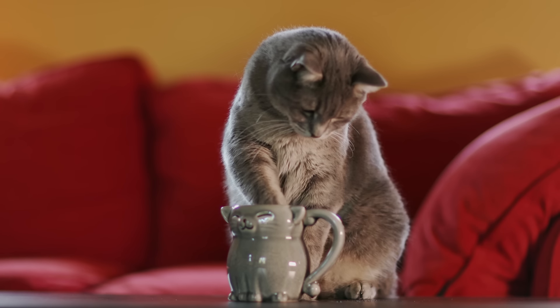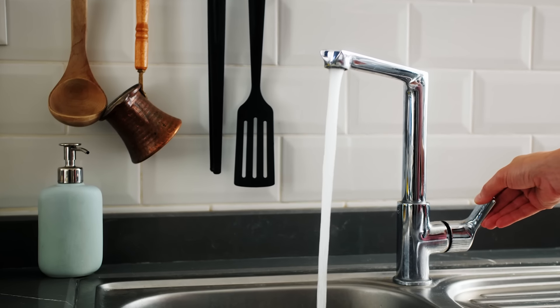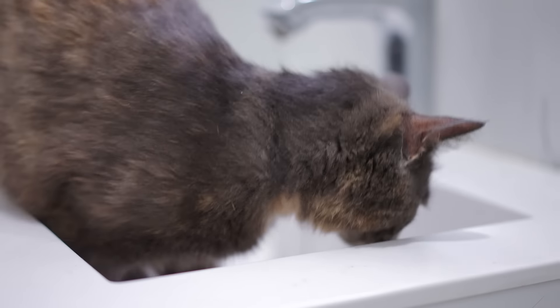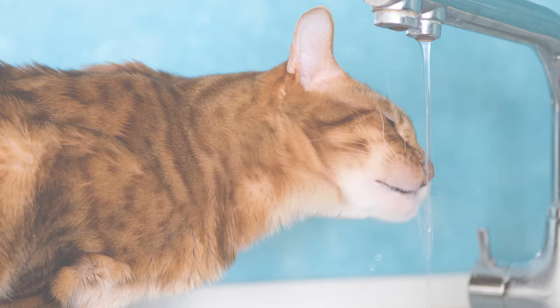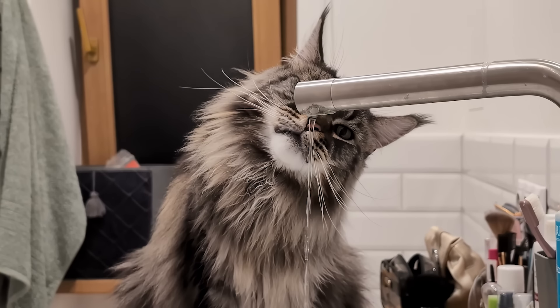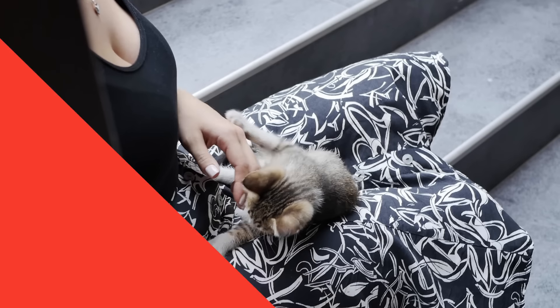Tip 5. Water from a dish is nice. Water sneaked from a human's cup is great, but there's nothing better than the water that pours from those magic metal waterfalls that humans are somehow able to switch on and off. Running water naturally tastes better because a running water source is more likely to be a clean water source. Even if your human cleans out your bowl regularly, you can't be too careful. If you want your human to turn the magical water on for you, simply sit underneath it with your nose pointed upward and meow. For best results, try to look as pathetic as possible when you do this.